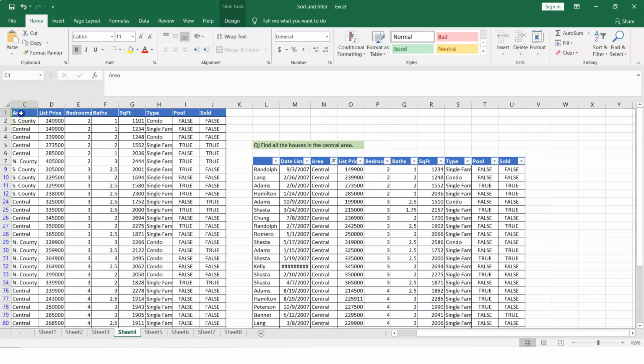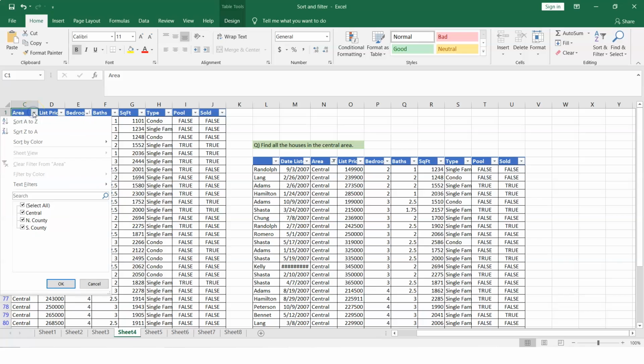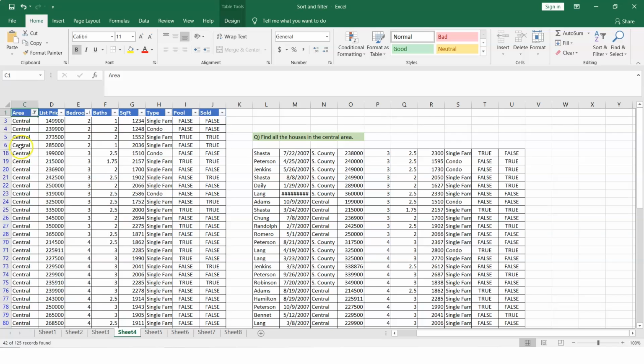So you can select this area, and say I would want to apply a filter. I can just go in here and say let's get a filter on my first row, and now I have filters applied. So we are interested in looking into the central area houses. Let's go in here. It says all these fields are selected. That means it shows everything wherein your area has all these values. Let's unselect this, and then I will only be interested in the central. So let's say OK, and then say OK.